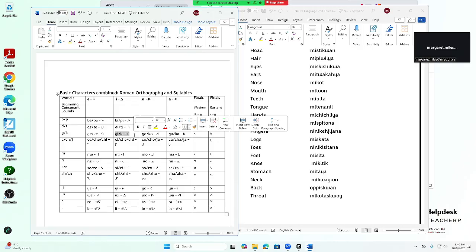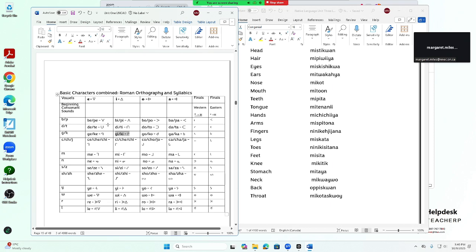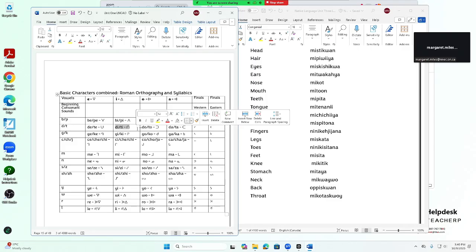Mikitik. So the next one, T. That is on top. Mikite. And the final is the K sound. Mikitik.